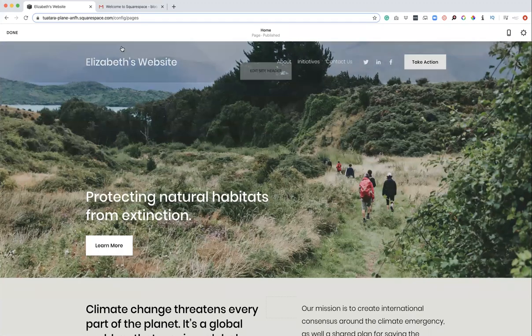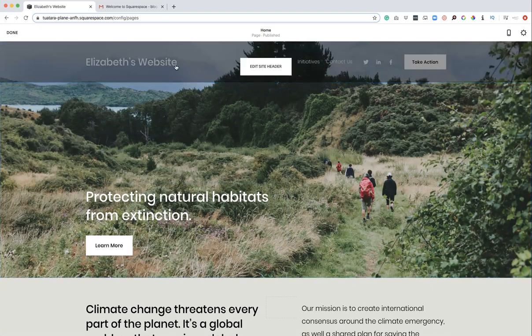So as you bring your mouse around to all these content elements, you'll see that the color will change within it or around it. So right now, if we wanted to edit the site header, the whole header is a little bit in gray. So that's how we would tackle the header. We would click edit.